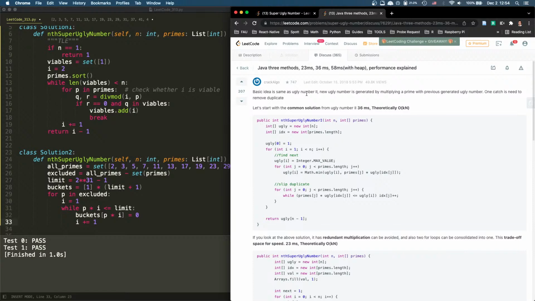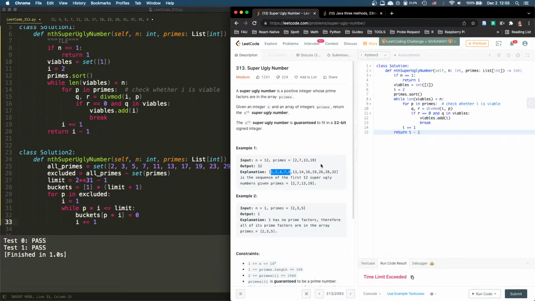That seems stupid. How do we get this? I say use heap. Nope, keep reading.